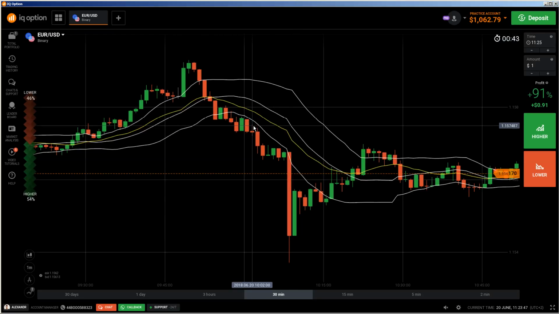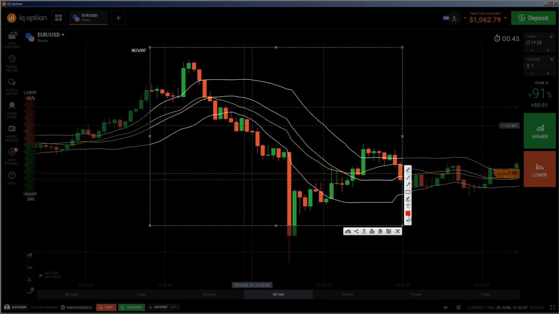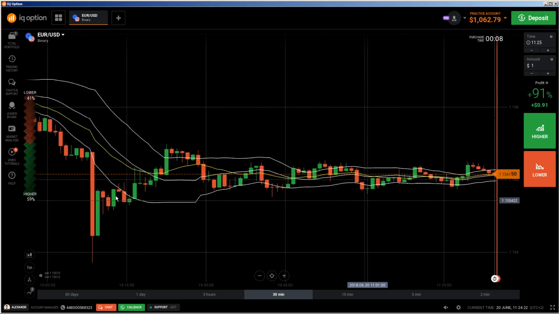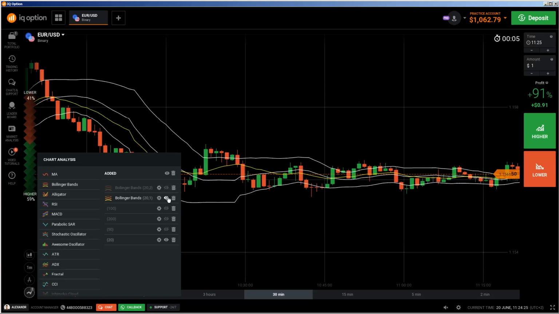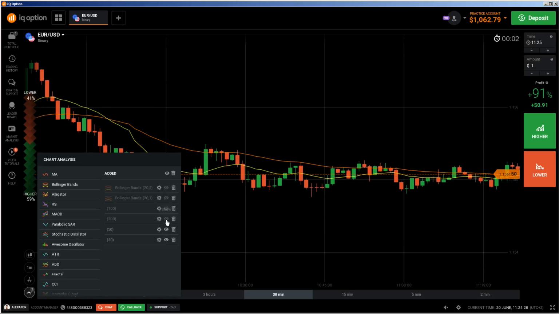So let me show you this again here. Nobody can tell me that it's not so. Here in this part, the trend is weakening, and on this part here, the trend is getting stronger. You see, here they're getting out of each other, and here they get together. And here was the climax. That was the part where the trend was the strongest. And you see here, then there came a consolidation area, and after this, the trend weakened. And you see here how it changed. That is what those kind of EMAs are telling you. So let me remove the middle Bollinger Band and the one deviation, and let me put again the other one.